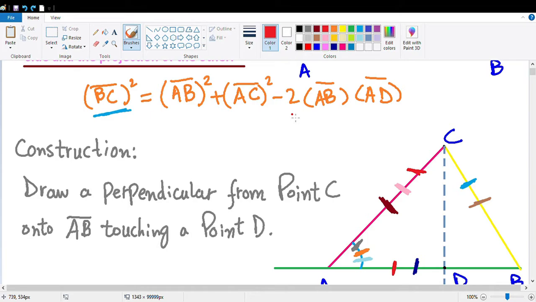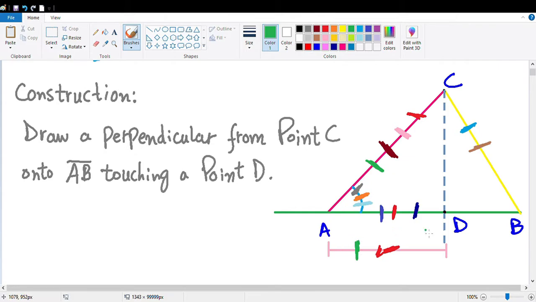Then subtracted by twice, meaning -2, the length. By the way, let me underline these. AB and AC are the sides that are making the angle, so that's why I'm underlining them both with red. Anyway, -2 into AB, which is the length of one side, times the projection of the other. From our perspective, we are looking at the horizontal axis as the axis on which AB lies. So AB is the length of one side in our case, and the projection of the other, AC, is AD down here. AD is the projection of AC. So yeah, that's pretty much it.